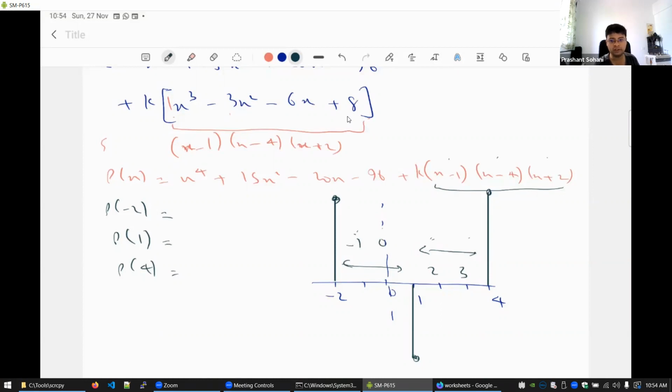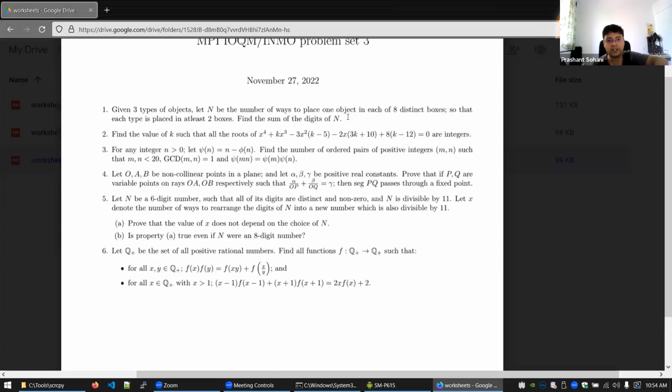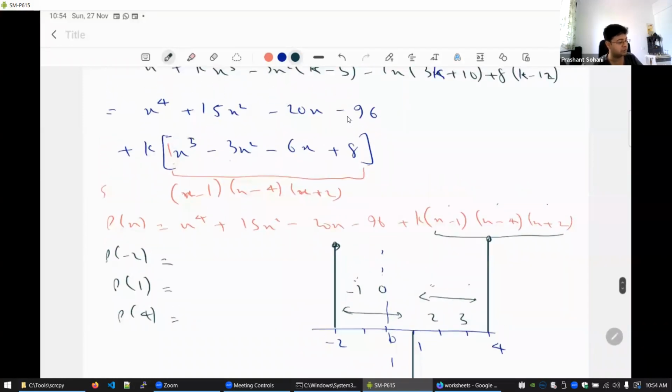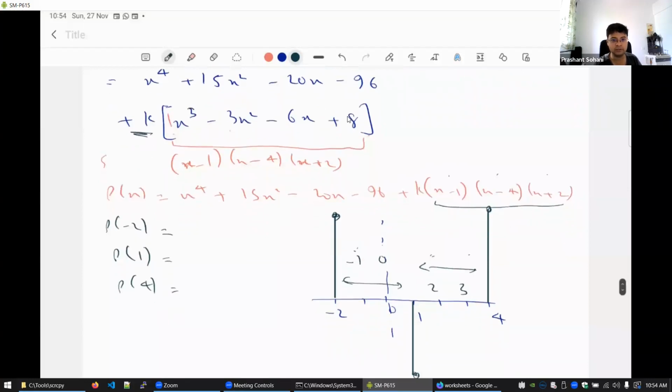Okay, but is the approach clear, how we are able to arrive at this? The important thing was to observe in the original expression which part depends on k and which part does not depend on k. If you ask me in one phrase what the theme of this problem is, it is separation of variables. You separate k from everything else and then you see the relation of that. Okay, is the idea clear for this question?